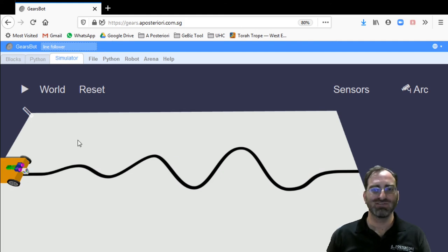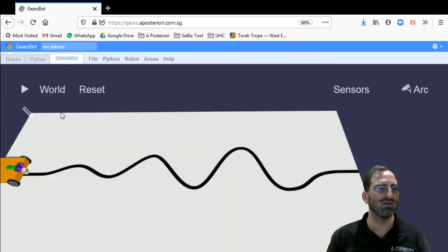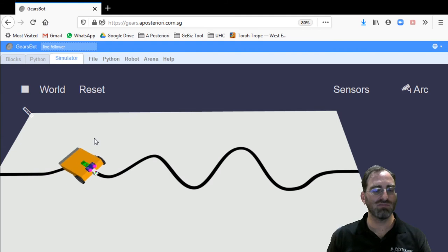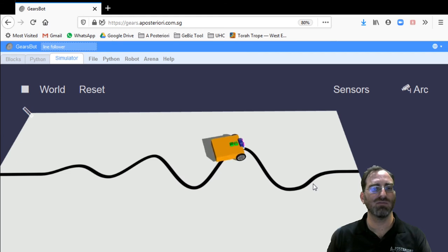So there you have it, the two-state line-following algorithm, simply written for this particular robot for this particular challenge, using the geometry of the line and the geometry of the robot. This is a good solution for that. There might be some better solutions, there might be some worse solutions, but we can see that this clearly does the job of allowing the robot to stay on the line even during the sharpest of turns on this particular line, and the robot is able to get to the end of the line without committing any errors.